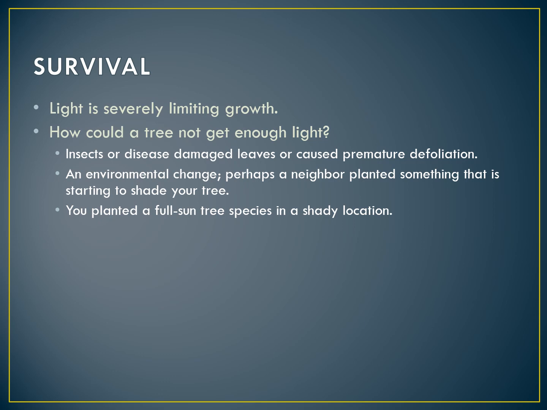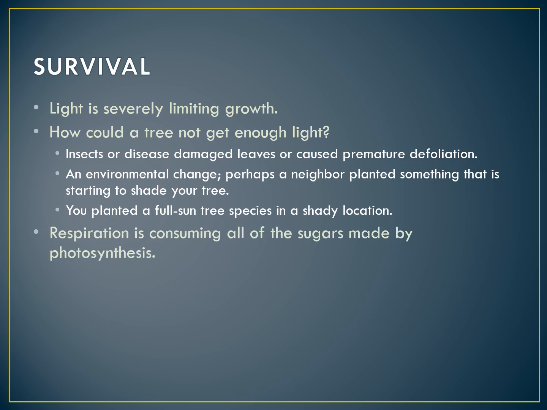Or maybe you just planted a full sun tree species in a shady location. That would have been a bad choice on your part, taking a tree that requires full sun and planting it somewhere in your yard where it's not able to get full sun. So these are three possible explanations that could explain why a tree is not getting enough light.